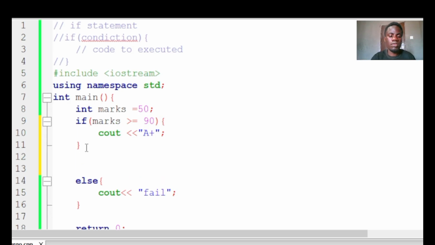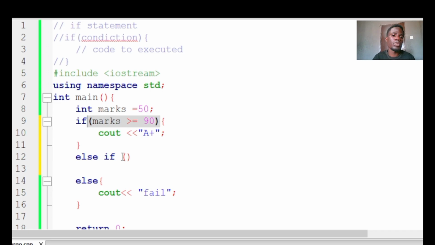That's why now I'm going to indicate the else if statement. The same applies with the else if statement: you show the condition the same way that we have written in the if statement.